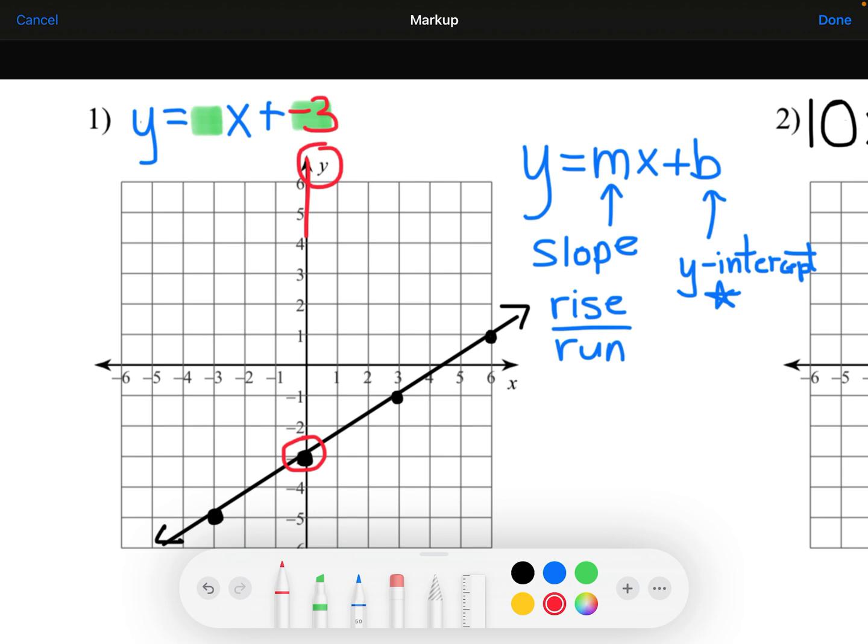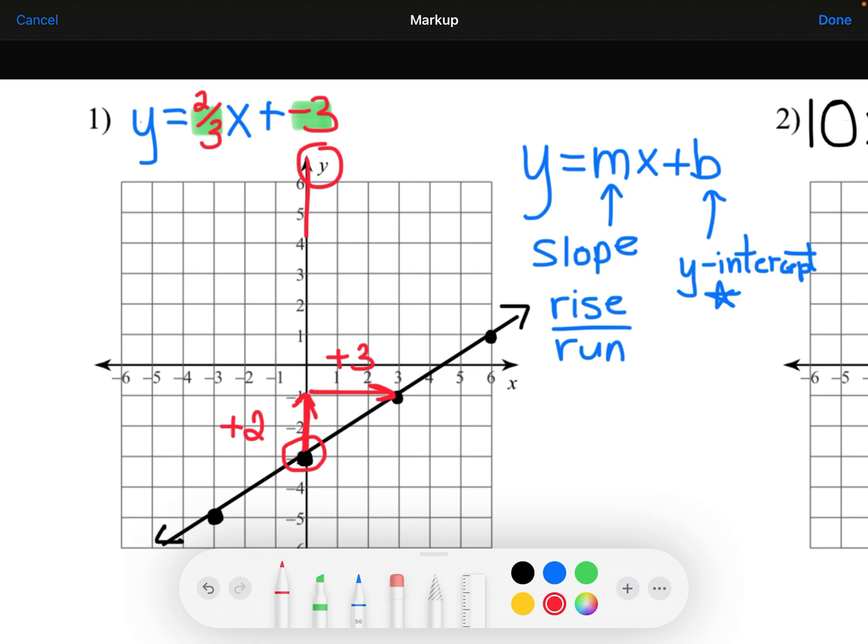I usually start with my y-intercept and create a right triangle going left to right to another point on the graph. So I'm going to go up and over to the next point that I see. The rise is going up 2. Up means I'm going positive, and then I'm going right 3. Going right is also a positive as I move towards the positive numbers. So my slope is +2 over +3, or 2/3.